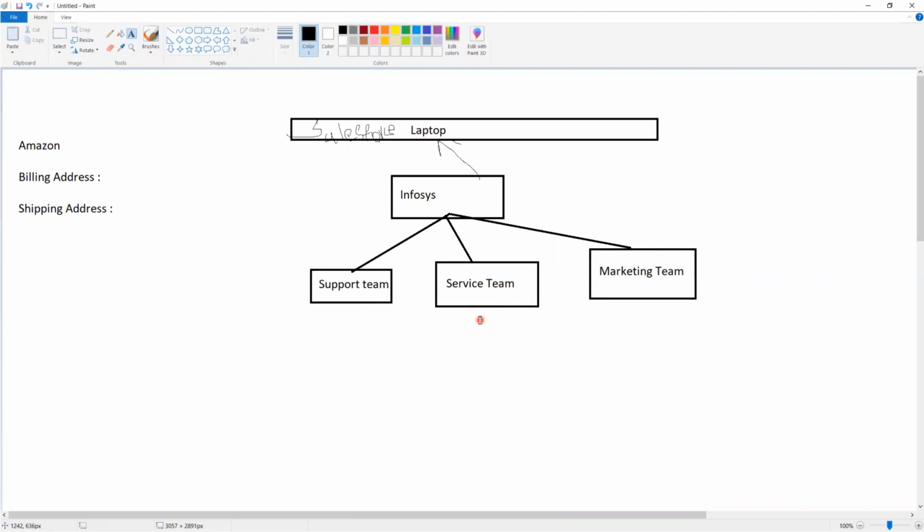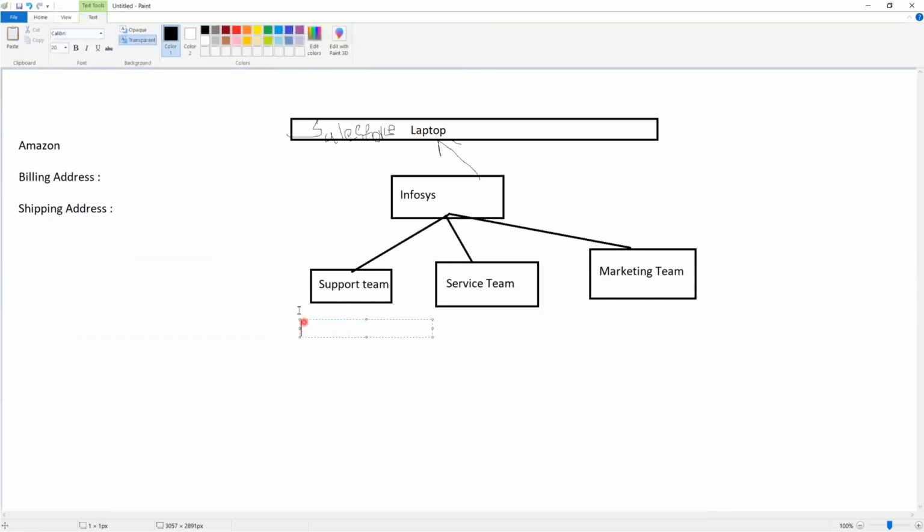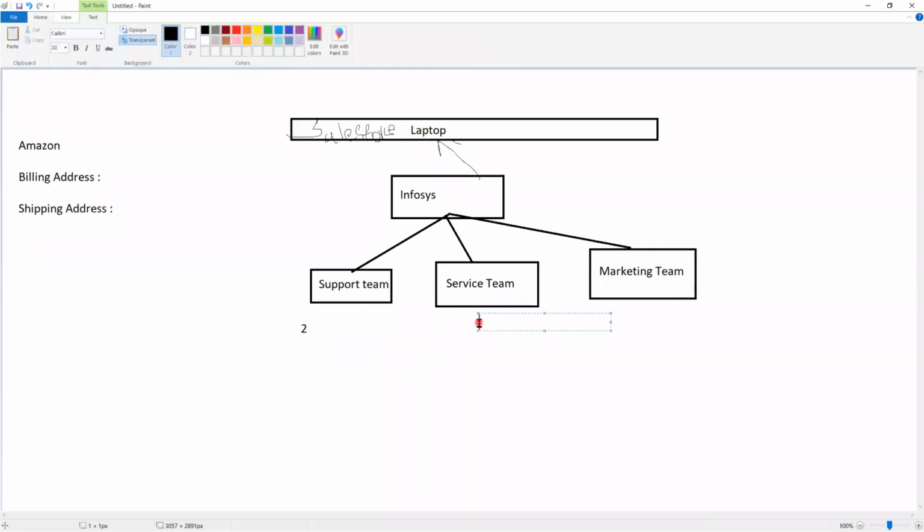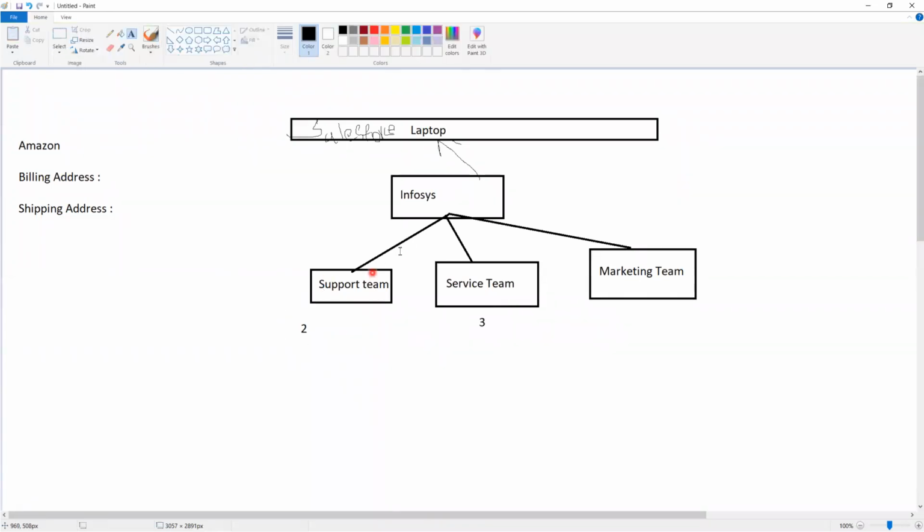Now after a few years, these teams started recruiting members. Support team has recruited 2 members. Similarly, service team also recruited 3 members. As the company's growth is increasing, the employees in the company also keep on increasing.